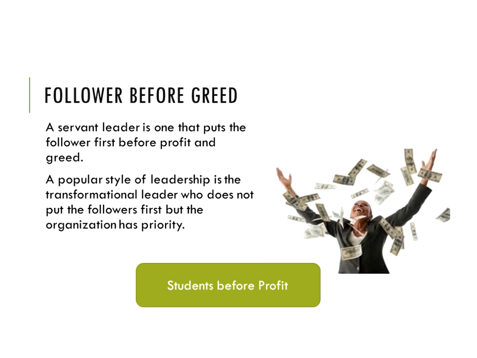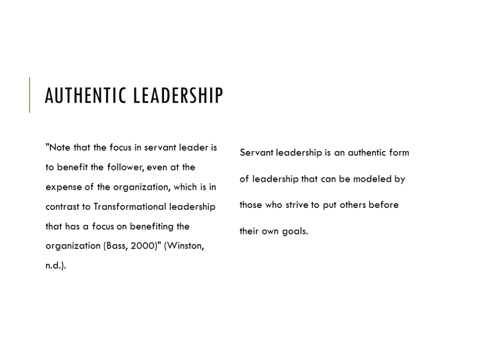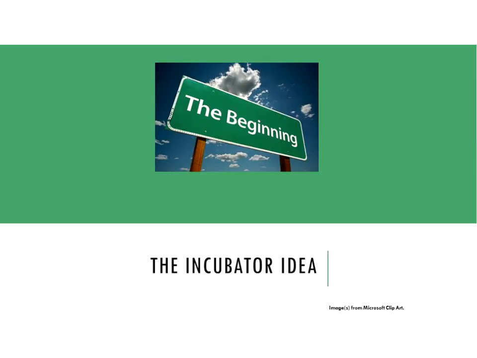I think if you look at the case studies of companies that adhere to the servant leadership model, they put the customer first. Well, who is our customer in the online environment? I believe it's twofold. It's the student, and it's also the constituents that hire those students. And we need to put them first. Students before profit. This just talks about this being an authentic form of leadership. I think this is the way that we should move towards.